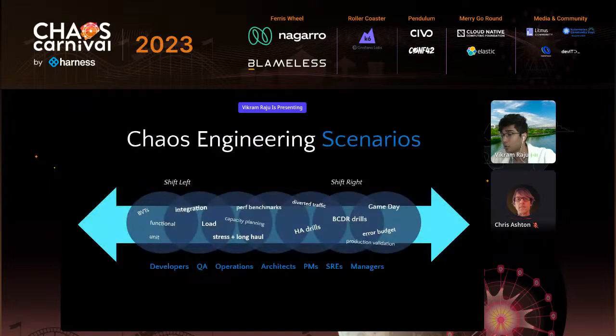As I briefly mentioned before, we've definitely heard the stance within SRE communities that chaos engineering is only useful in production. However, in our conversations with Microsoft Azure users, we've come to discover that that posture isn't useful for most companies. While it's true that the most accurate resilience test is one run in production, most of our customers are early on in their resilience journey, or have production workloads that are far too mission critical to risk injecting faults into them. We believe chaos engineering is useful for a spectrum of environments and use cases, loosely categorized into two buckets: shift right and shift left. As you can see here, some of the subcategories we think about are in the image.